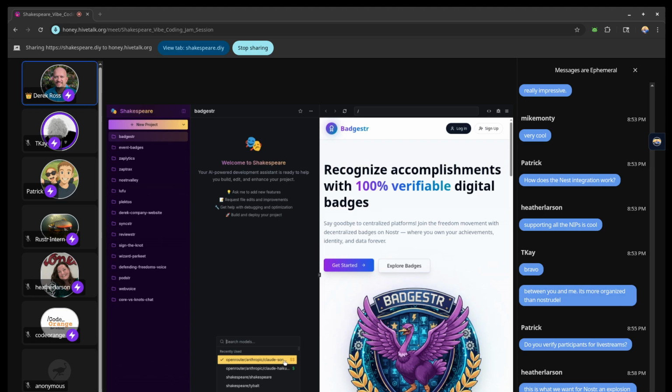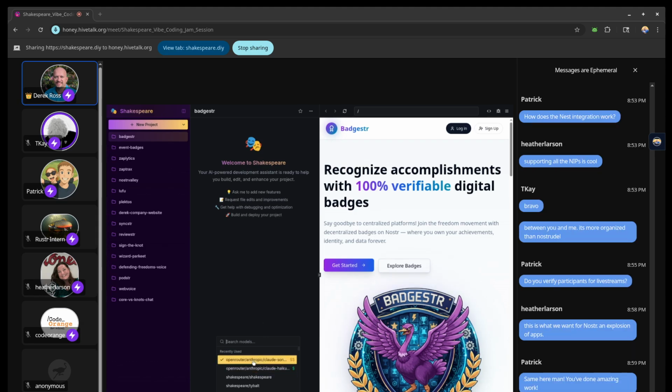Claude is more costly. It is more expensive. And that's what the Shakespeare AI uses. But you can also use OpenRouter and so forth. So what I like to do is, I would say 99% of my Shakespeare usage, I'm using Claude Sonnet 4.5.